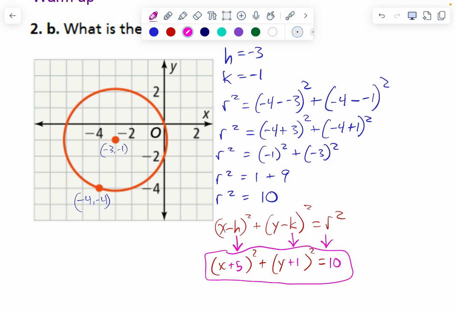So the big thing to be careful with: make sure you get negative on both when you're going to solve for R squared. Again, R squared is what we need for our circle. It's not the radius. We don't need just the radius for our circle equation. We need the radius squared. If I said, what is the radius, how would you get the radius for this particular circle?